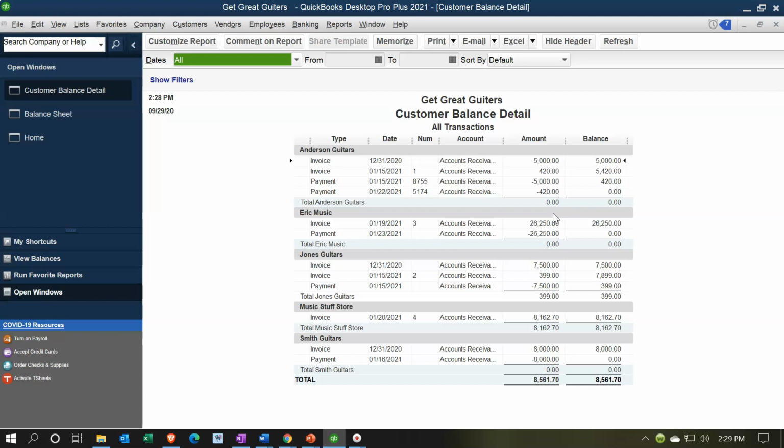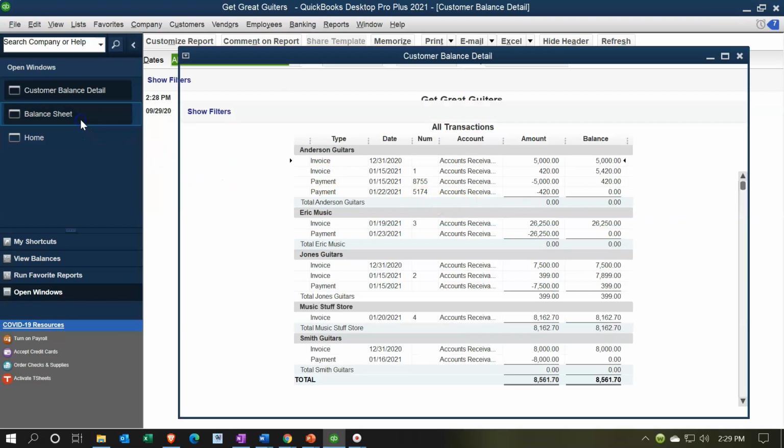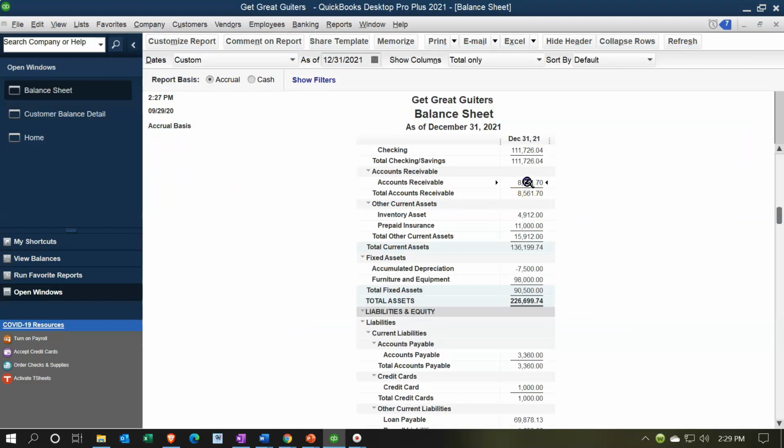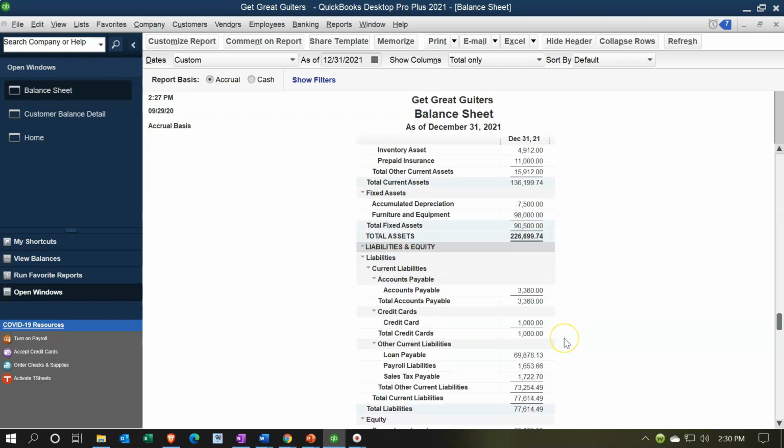We're going to record a negative receivable here so that when we then create the invoice in the future, it'll tie out to that negative receivable. So everything will still be in balance if I go back to the balance sheet. However, this number right here on the receivables, if I was to look at it from a financial accrual standpoint, would actually be too low at that point in time because we have this negative receivable. What should really be happening is we should have a positive liability down here.